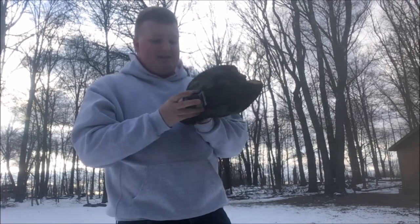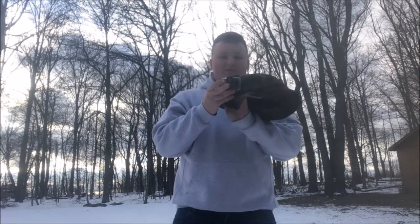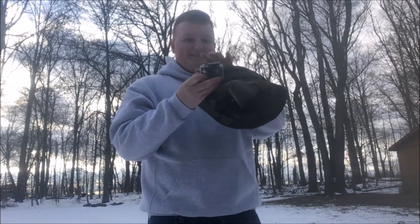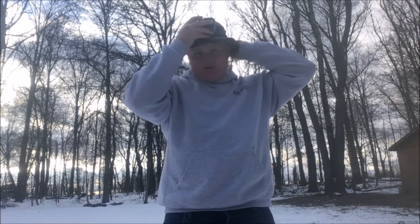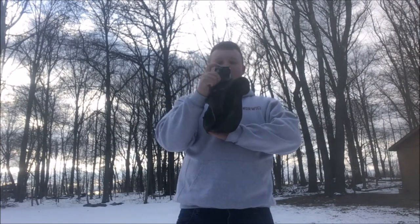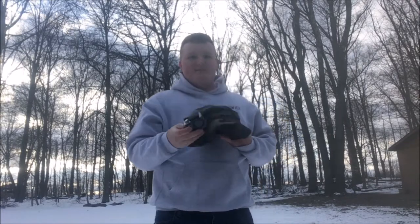You'll figure the angle out as you go. Nonetheless, this thing functions great. Sometimes when you have a bump helmet on, you run into the issue that you can't see what's on the screen or if you're recording. So all I have to do to stop recording is either just hit it and trust it's stopped, or I can pull the backside of my boonie down and check the screen — done. It's that easy.